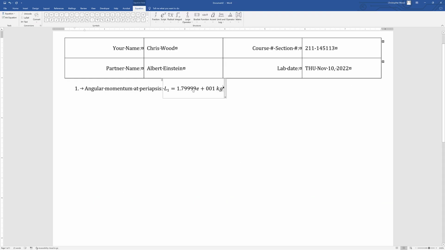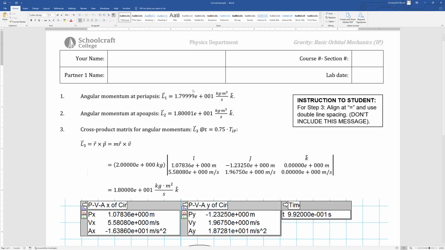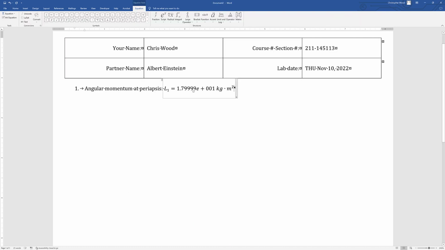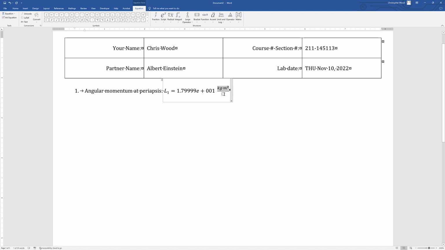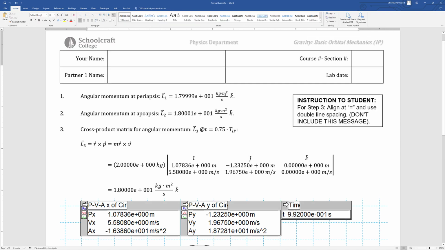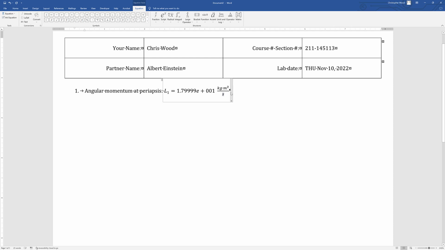And then check this out. Backslash, that kind of slash there. I think that's called a backslash, not a forward slash. Backslash bullet, space, meters squared, so m up caret 2. I need to put all of that in the numerator, so make sure your cursor is right here. Hold the shift key on your keyboard, left arrow to highlight that, and then go up here under fraction, and make sure all of that's in the numerator. And what do I need in the denominator? S for seconds. That looks good.